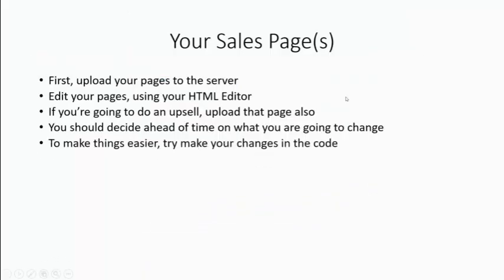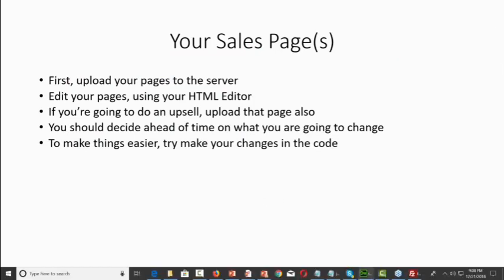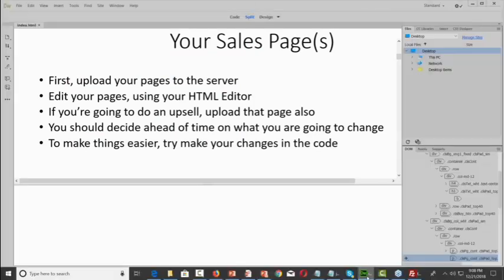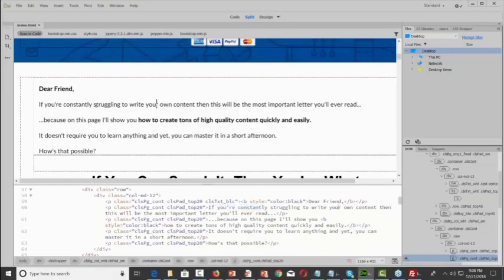Now, to make things easier, you want to try to make your changes in the code and not in the WYSIWYG. Let me show you what I mean by that. If I'm going to make changes to any of this content, I really don't want to write those changes in here and start making changes in the WYSIWYG editor. I'd much rather make the changes inside of the code, because it's going to be easy for us to walk, or in other words, code over something. It's very easy to do that.